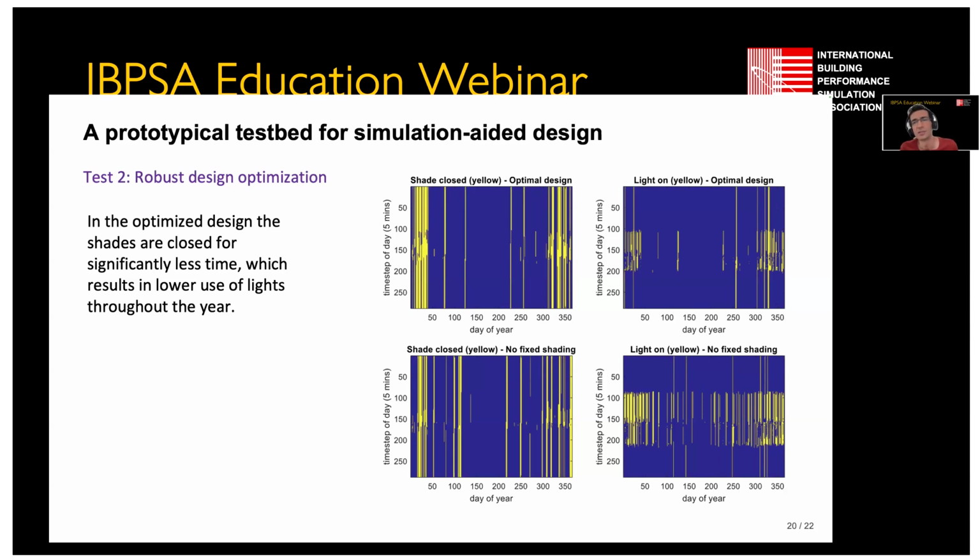You see the trace coming from a fixed shading design to opening or closing of the blinds and switching on the light. So all our models work in a chain to capture the building performance and interaction of occupants and building environmental control systems in a more detailed manner.